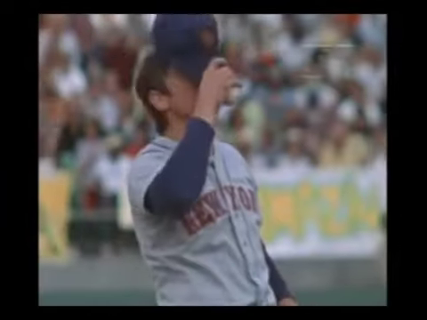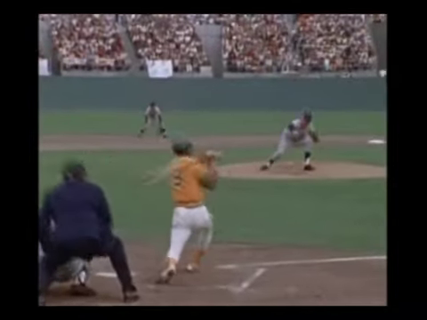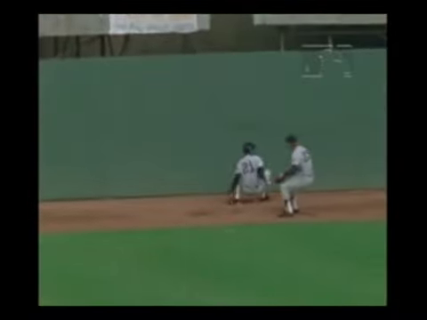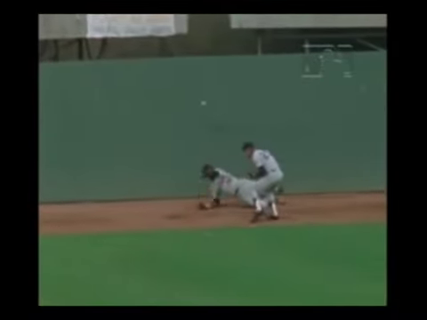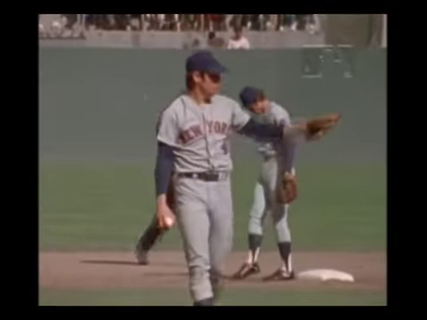Tom Seaver sealed the Mets' pennant against Cincinnati, and now he's after the series clincher. Reggie Jackson's booming double sends Joe Rudy home in the first inning, and the A's grab the lead. Jackson was 0 for 4 with 3 strikeouts against Seaver in Game 3, but this is a new day.